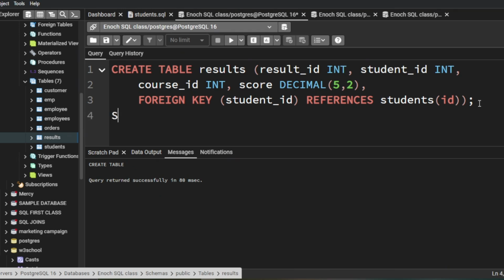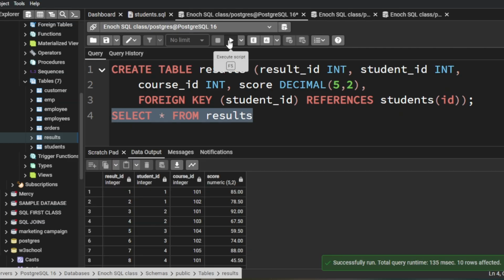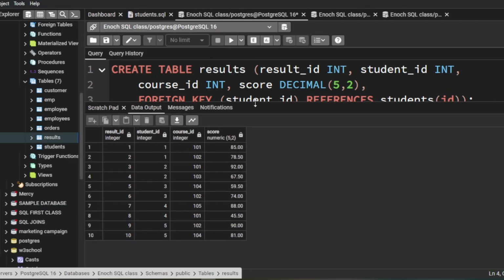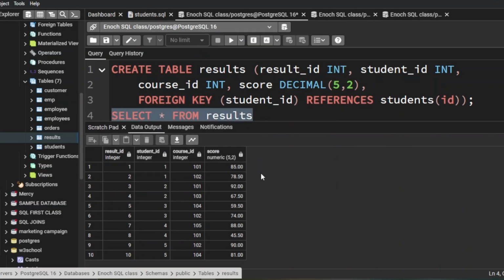So now let's see how it looks here. Select.